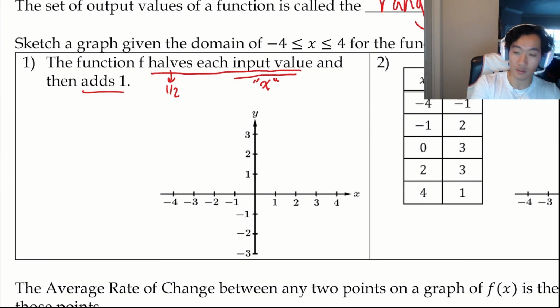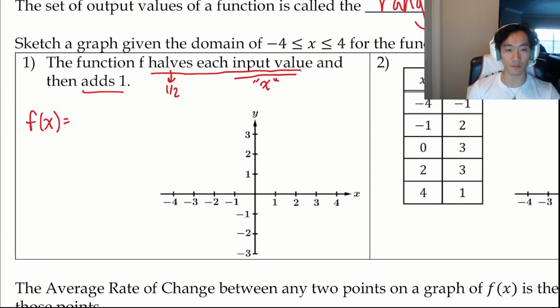So most functions start off with a name. Let's say the function f with subject x, or f of x. This is equal to, well, 1/2, halves of each input, right? That's what that means. You're taking 1/2, you're halving each input, and you notice that's multiplying to x, or input value. In the last statement, we just make sure that we add 1 to the whole result, and we have written a function that matches what they describe, right? Something that halves the input and then adds 1 to it.